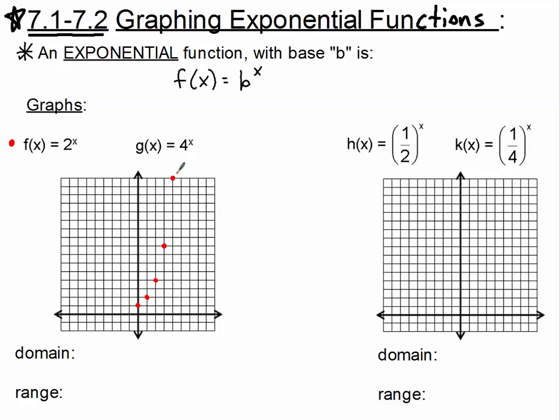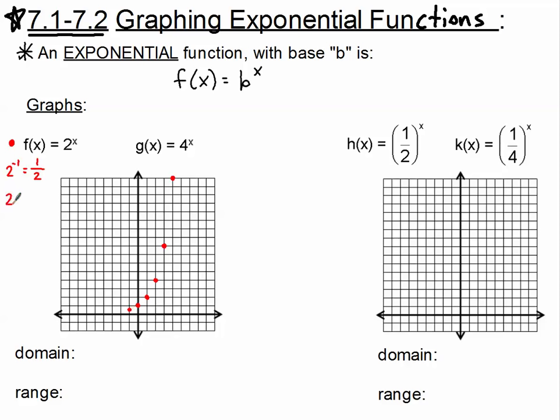Now let's talk about what if we put in some negative exponents. For example, 2 to the negative 1 power. When you see a negative exponent, you should remember that it's a reciprocal value. So 2 to the negative 1 exponent is actually 1 over 2 to the positive 1 exponent, or rather 1/2. So when I go over negative 1 to the left, I'm going to go up a little half.